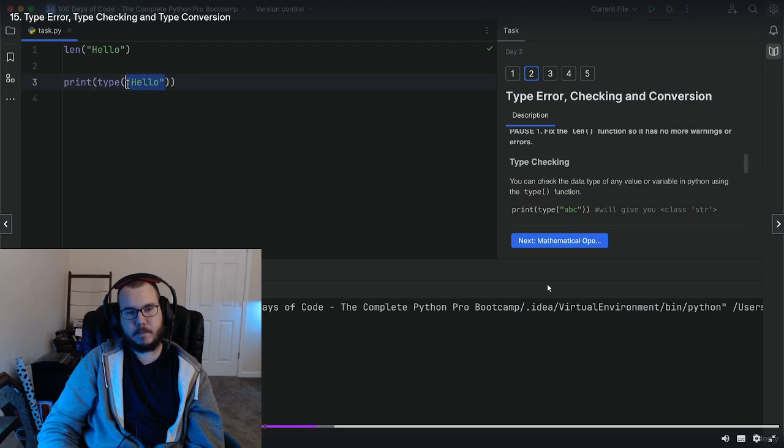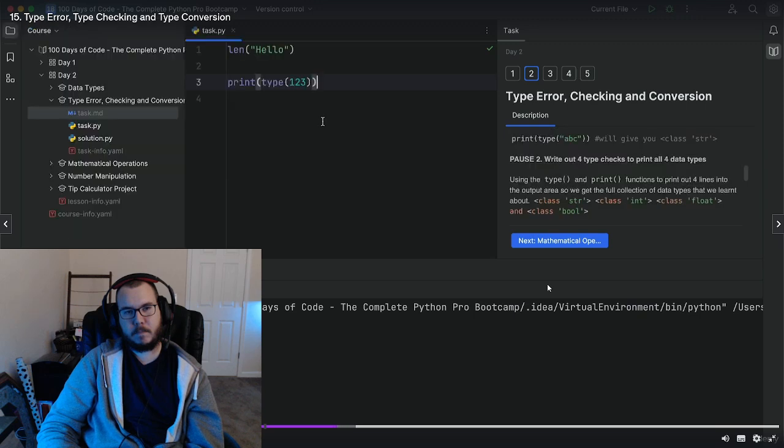So we can do this with various different data types. Let's check it with a number. Well, in this case, we gave it a whole number, so no decimal places, and it told us it's an integer. We could do this with floats, with booleans, and it will always very, very helpfully tell us what the data type is. And this is something called type checking.